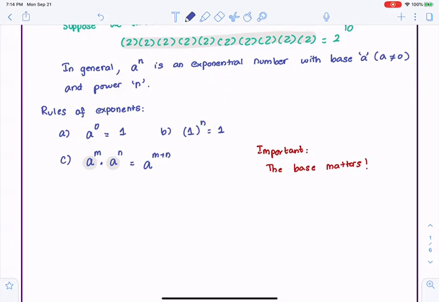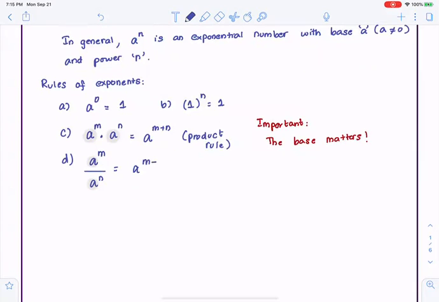So that is how we can combine two exponents if the bases are identical. This rule is called the product rule of exponents. Some people like to call it the product to sum, but product rule is good enough. In a similar manner, if we have a raised to m divided by a raised to n, the bases are identical. In other words, they are the same. So I can use the same base, which is a, and write it as a raised to m minus n. And that is called the quotient rule.